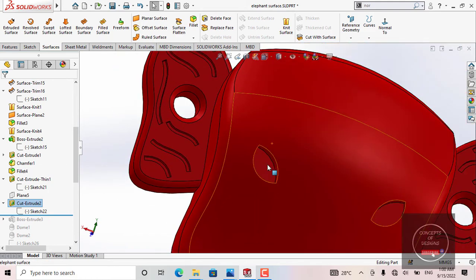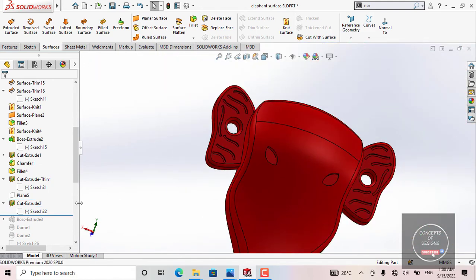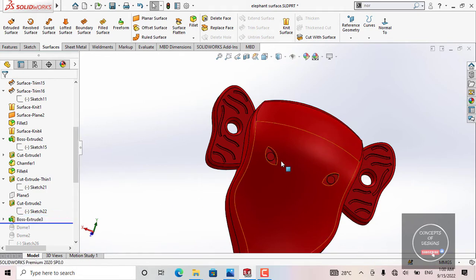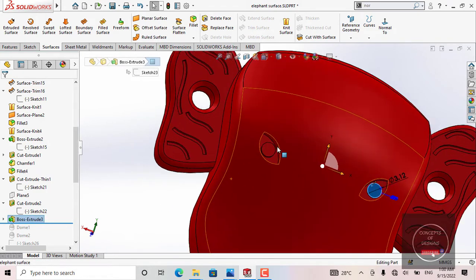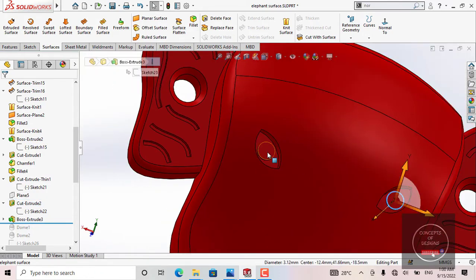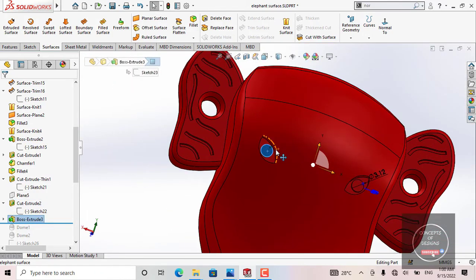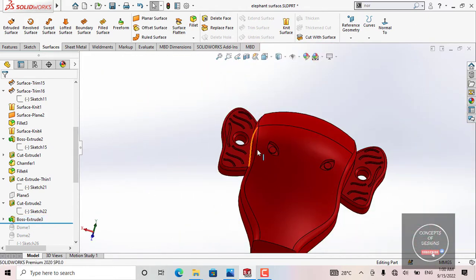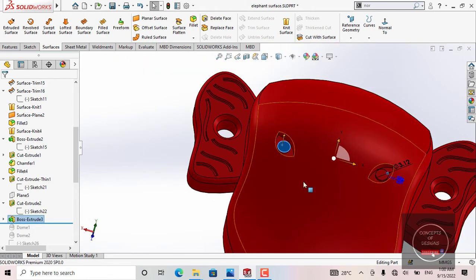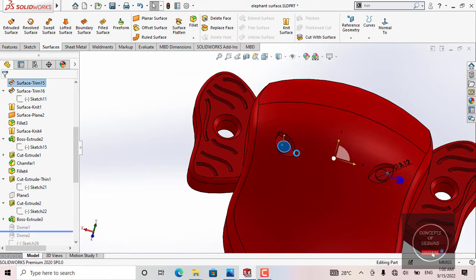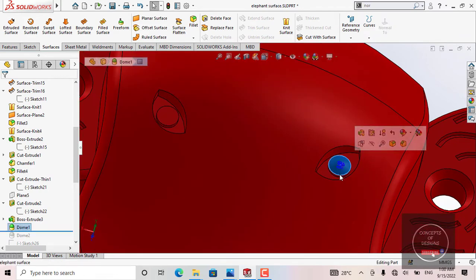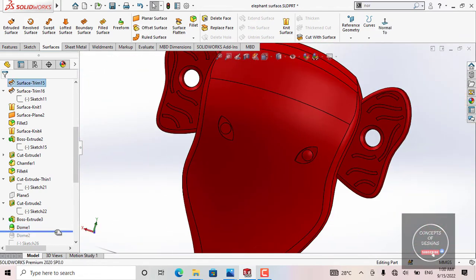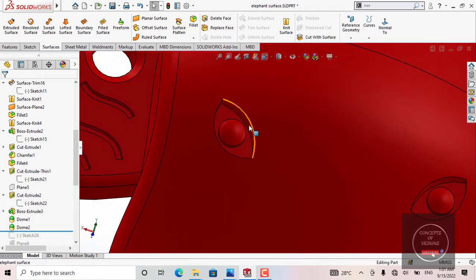But we need to provide some eyelid here, so it will give an original view of the eye. See, this one and this one. So using this surface and this surface, I have created a circle, mirrored it and extruded it by 0.5 or 2 mm, so that you will have a proper eye shape. Now coming to this, I have provided a dome feature here and here, so that it will look like a realistic eye. See my friend. Okay, it is taking some time. Yeah, see here, this one has a 6.5 mm dome, so it will have a better look to the eye.